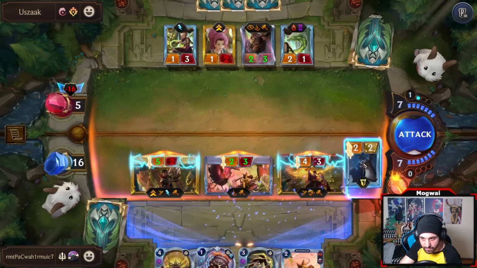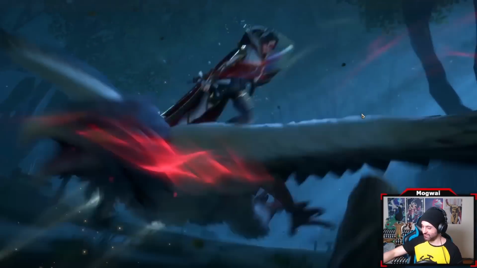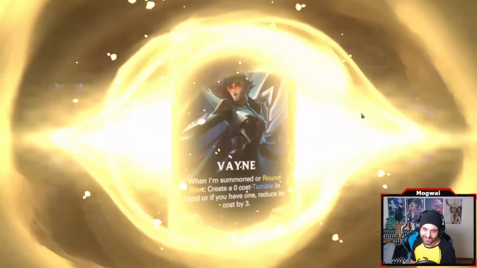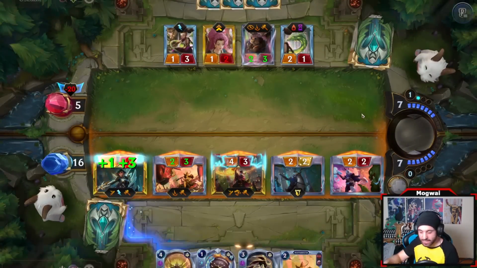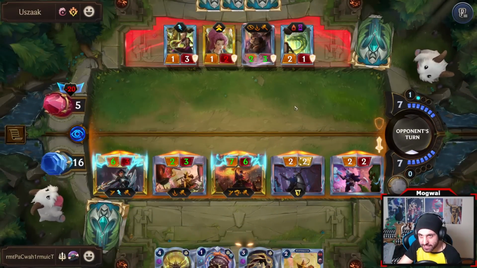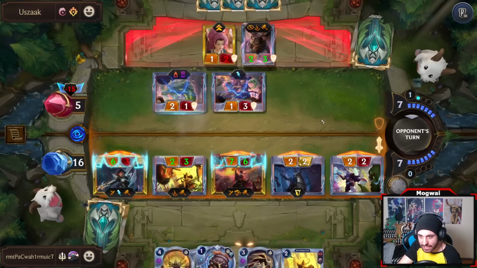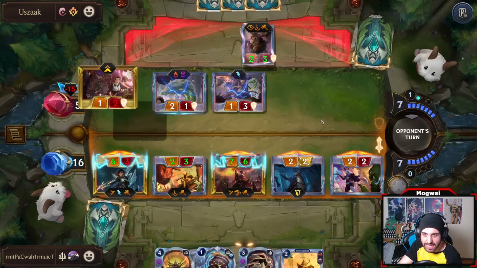Let me change up my style. I will release them from their pain. All the Ionia players under the sun. Let's go. Thick Jax. Best Jax. With that tumble and that golden egg, I'm going to be attacking for days.